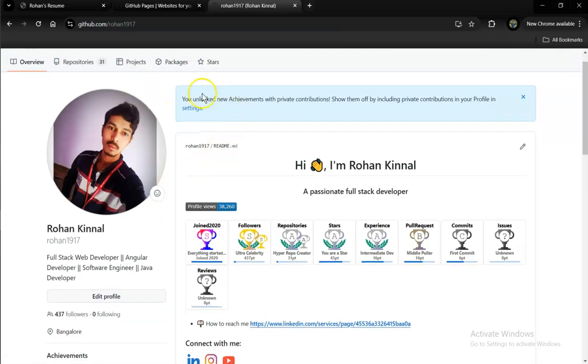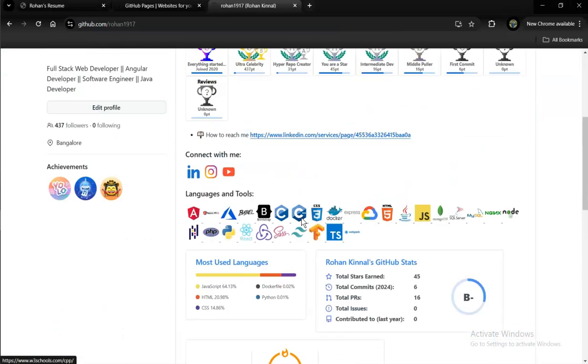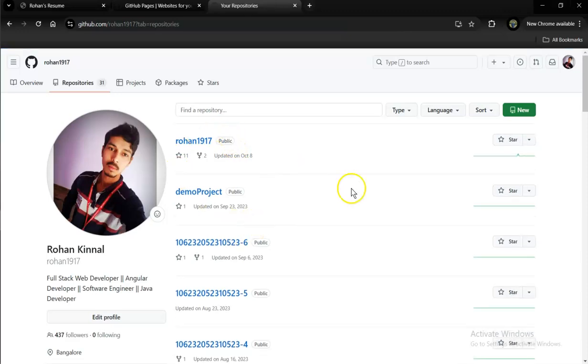Maybe in your case you will not get a similar page. I modified my GitHub account so that people can directly go and have complete access to information about me. So you can search with my name, or go directly to GitHub with this user ID. In your case, you won't have this right-hand section, but you will see an option called Repositories. Click on that one. I already have some repositories, so kindly ignore those.